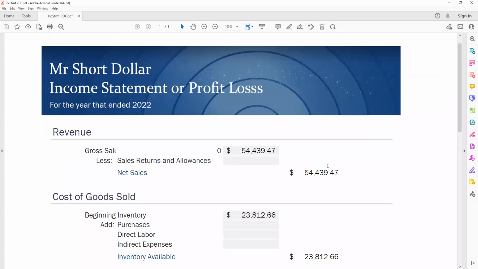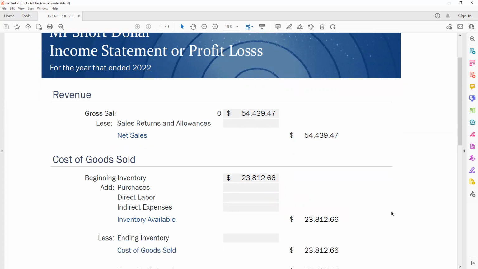First being revenue. Revenue is the actual money that came in from sales. Sales may be you actually selling an item or providing a service. That's what the gross sales is. I'm sorry, that's been truncated somehow. I don't know how, but I apologize for that. But it is gross sales. You see this part that says less sales returns and allowances. Those are just refunds or any returned items, maybe because of defects, maybe people returned them. This will be a subtraction from that number, and it will go back to that net sales number.